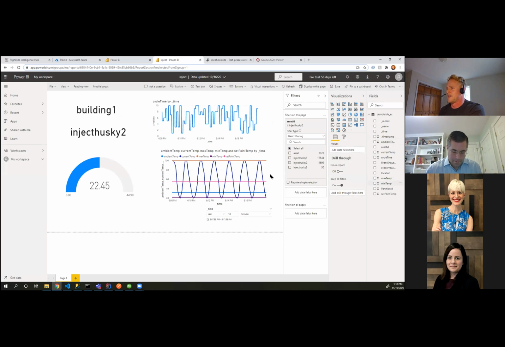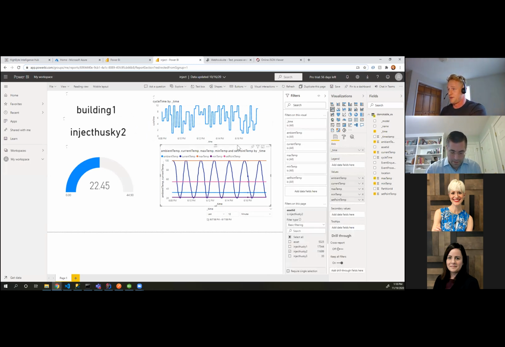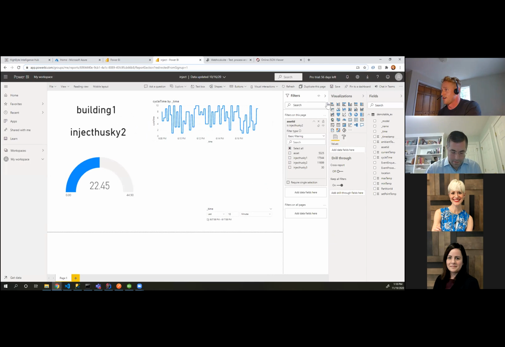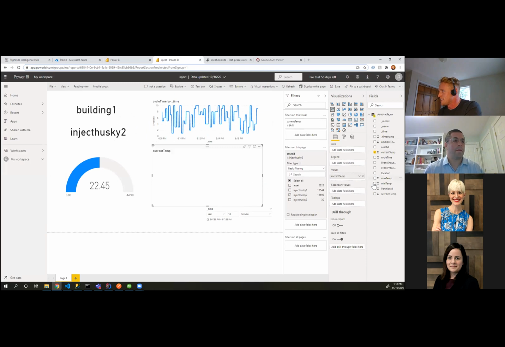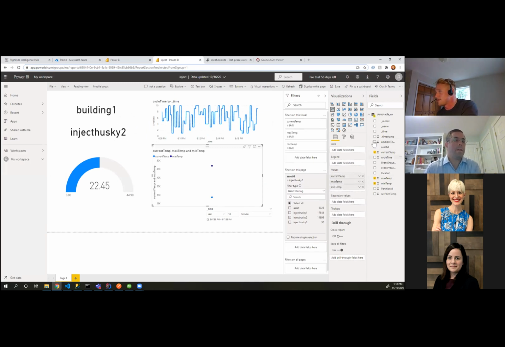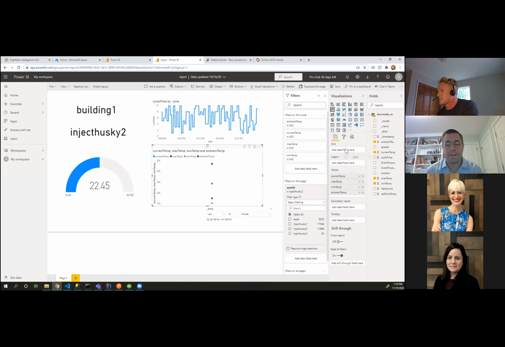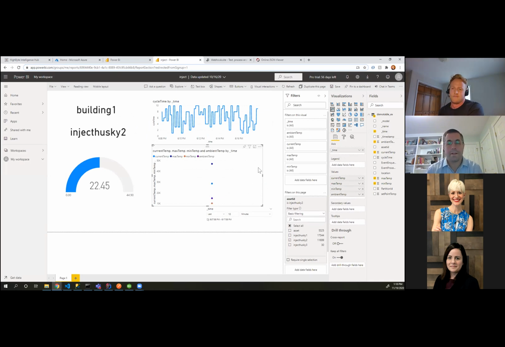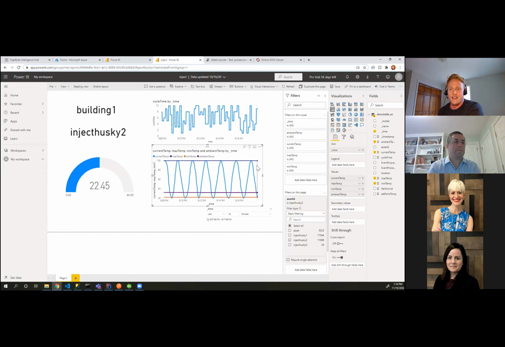Now watch this. I've pre-built this dashboard, right? But let's say we want to build the same thing. We want to chart the temperature. All right, so I'm going to grab current temp. I'm going to grab max and min temp. Notice these aren't tags, right? This is pretty easy to read. And then I'm going to put timestamp on the x-axis, and boom, we're done. It was that easy, right? And so I built this in a minute.